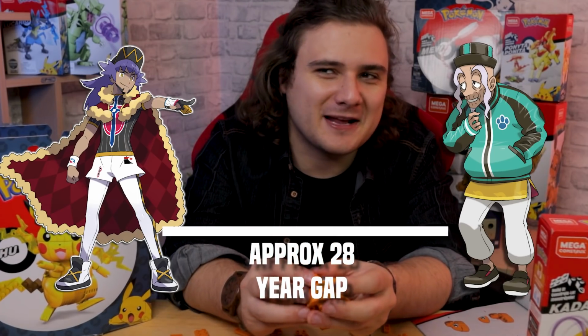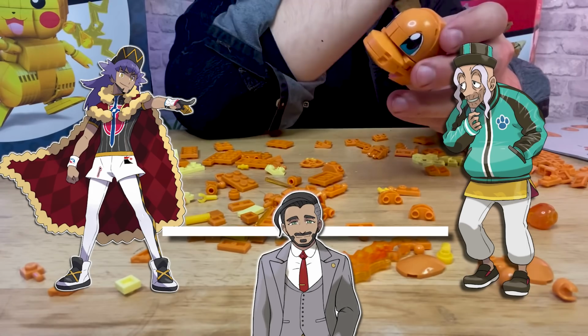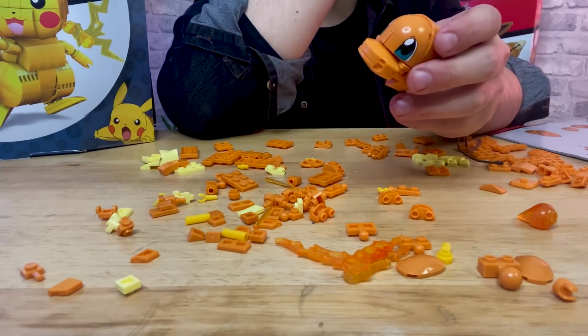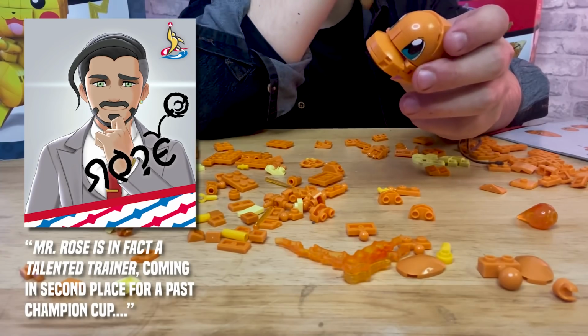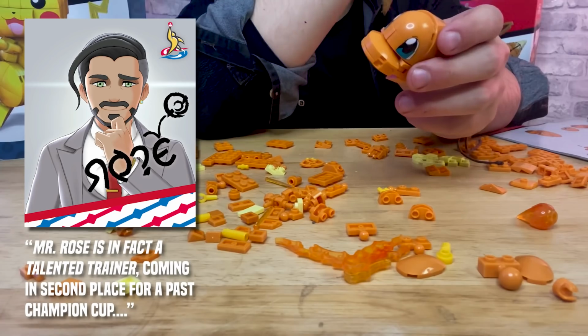At first I was wondering, is it possible that Chairman Rose, who is about between the ages of these 2 characters, could have been the champion? It turns out, according to his league card, that he was a good trainer, and he even competed in a championship cup and came second. So the question is, who beat him?